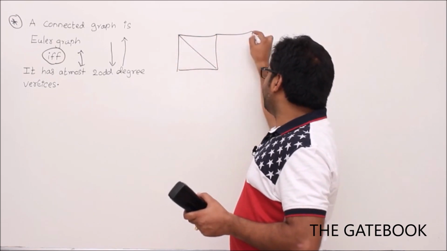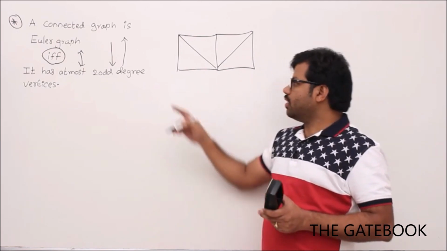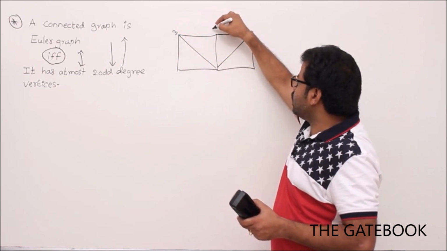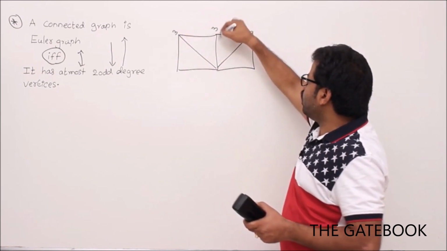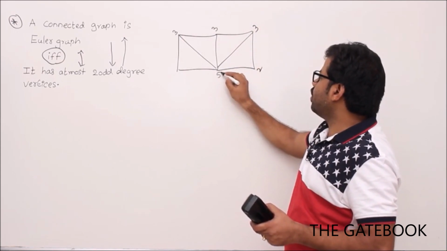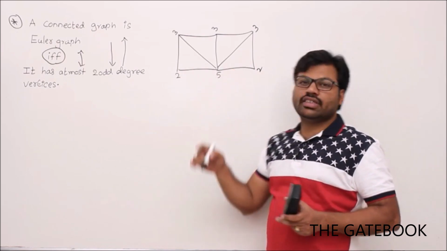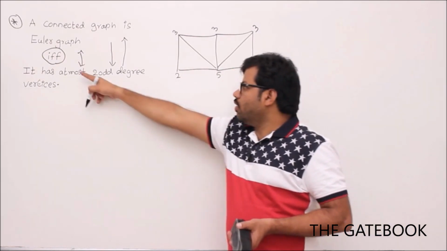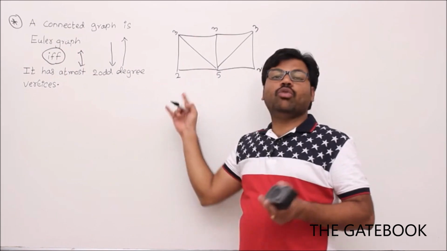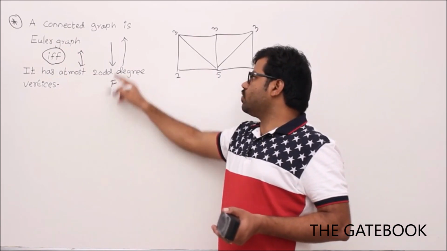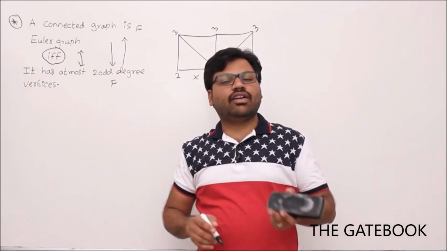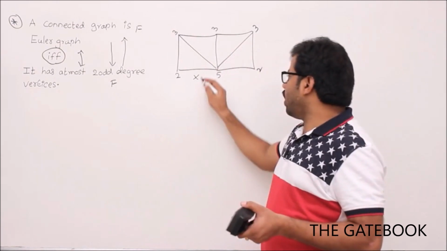Example, how to apply this theorem we'll see. Let's take a random graph and find out the degree of every vertex. This vertex degree 3, this one is 3, right? 1, 2, 3 and 1, 2, 3. This one 3, this one 2, this one 1, 2, 3, 4, 5, right? So this one is 2. So the number of odd degree vertices is more than 2, right? Then see the if and only if thing. The graph is an Euler graph if and only if you have at most 2 odd degree vertices, but you have more than that, then the condition becomes false. If this is false, then the graph is not an Euler graph. That means there is no Euler path in it. We know that an Euler graph is a graph which has an Euler path. So you can't have an Euler path.